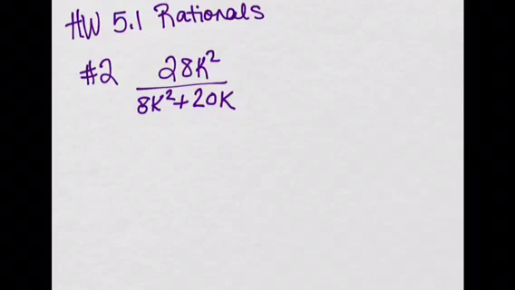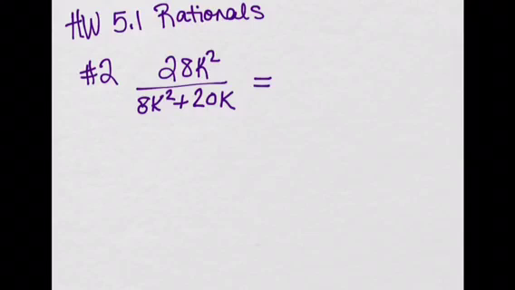What I'll do is I'll say, okay, here is, I'll just use green, like your homework 3.5. Okay, here is homework 5.1 on simplifying rationals. And I chose to do number 2 for you to start with. Okay, so this is one that has a monomial on top and a binomial in the denominator.